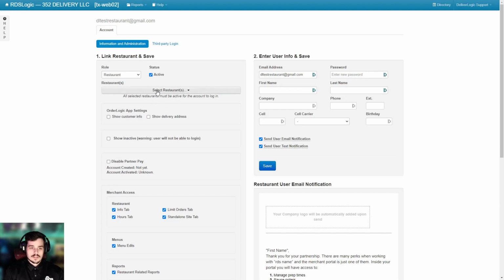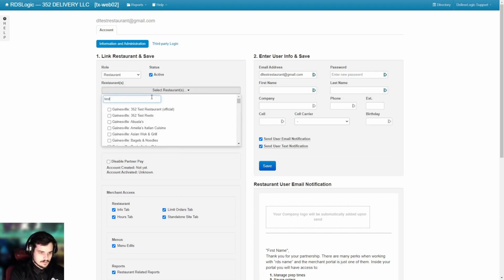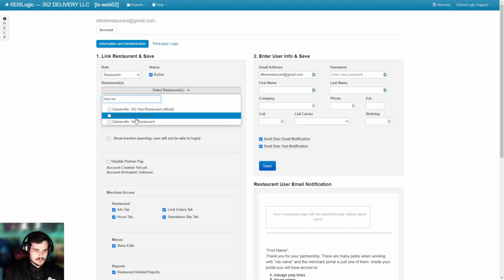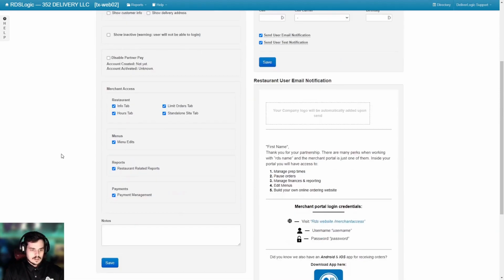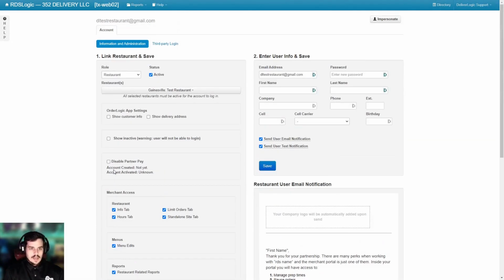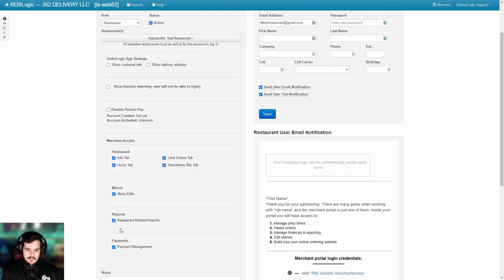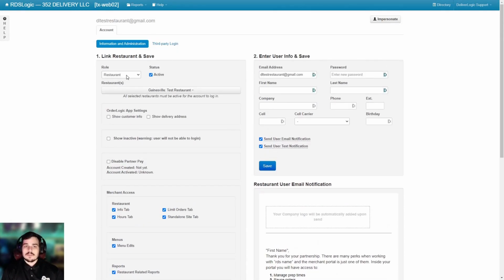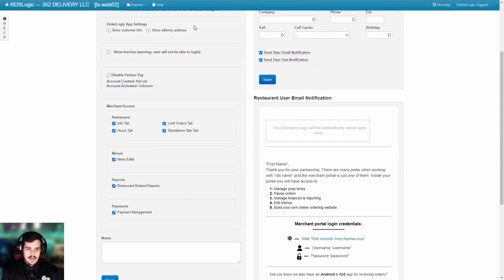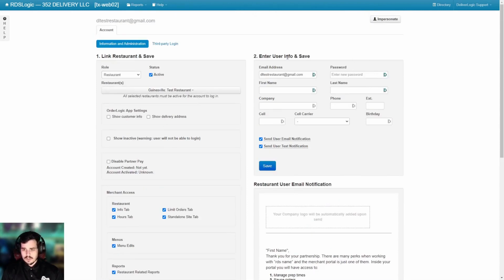We do have to assign this profile to a restaurant. So what we have to do is assign it to the test restaurant. And this is where the magic happens, basically. A couple of things to note. This complete tab and this tab have to be saved separately. So just please keep that in mind, so as not to mess anything up and run into issues. This complete tab is its own entity, and this one is as well. So a couple of things to note here.